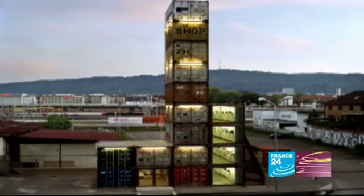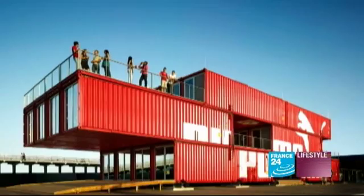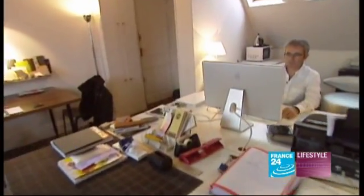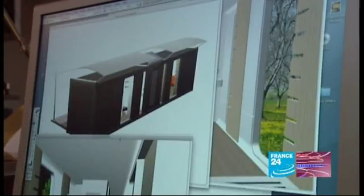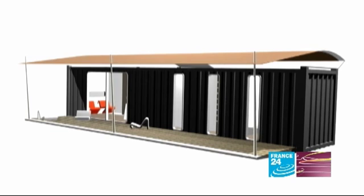These benefits have encouraged other countries to use shipping containers for offices, houses, or temporary artistic projects. French architects like Frédéric Gournet are starting to take a close interest in these living units. Here we have around 20 to 30 containers that will make up living quarters on a site in Gabon. 1 or 2 people will be living in each container.